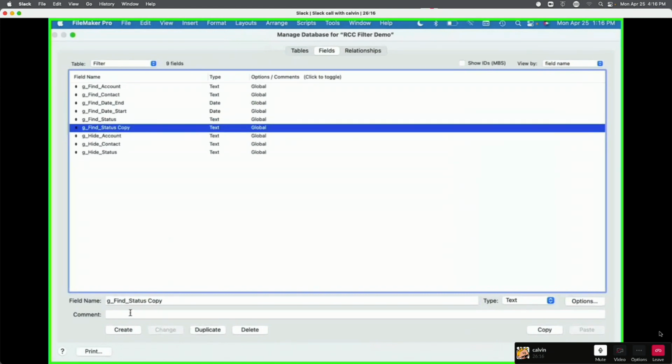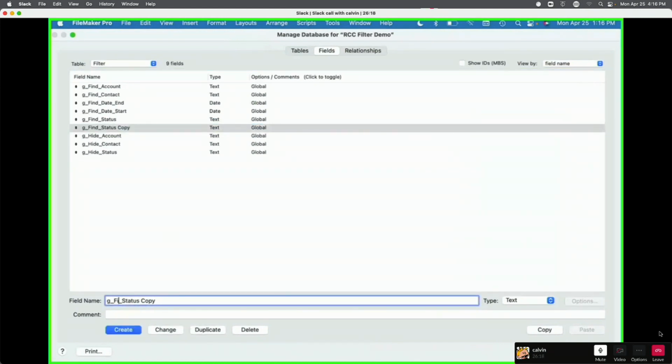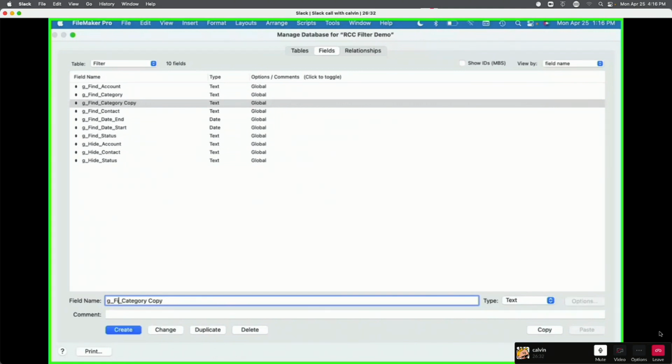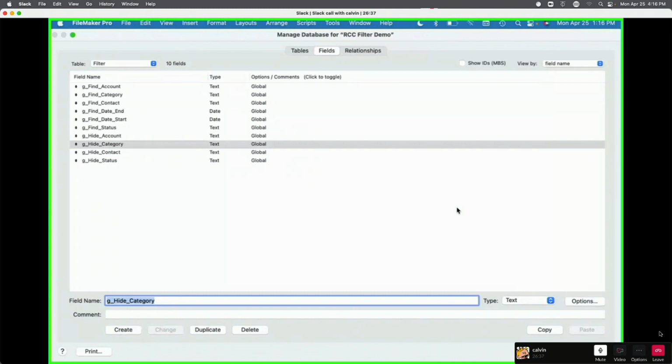We'll duplicate this and call it, I'm sorry, this is find category. We'll change that. We'll duplicate again and say hide, change. Okay, so we got the two new fields.